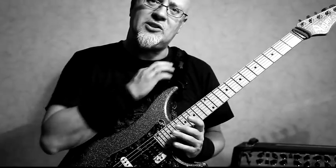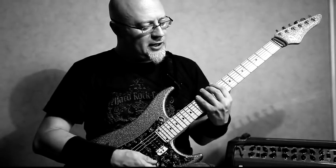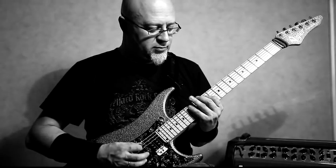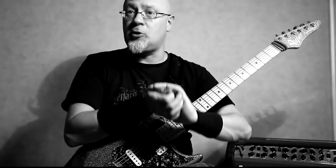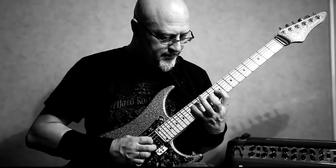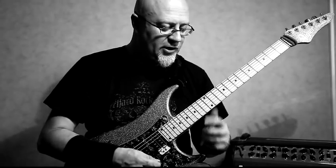Another cool thing that I like to use is to connect two pentatonic shapes together. Here, for example, I'm on the C-sharp fingering and I'm going to be using the first shape of the minor pentatonic, then connect it to the second pattern. The idea is to put them all together to get a three-notes-per-string pattern on the minor pentatonic. As usual I'm using the same picking pattern as I was using on the Ionian shape — here it goes when I'm playing it in a row very fast.